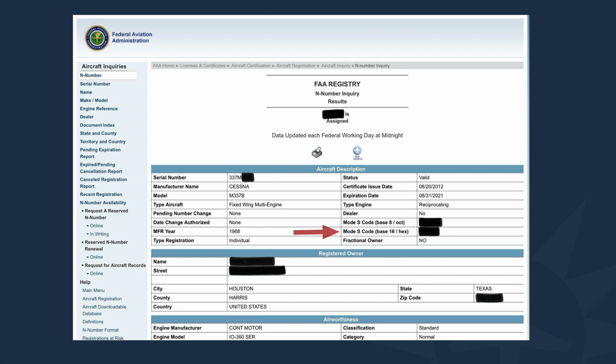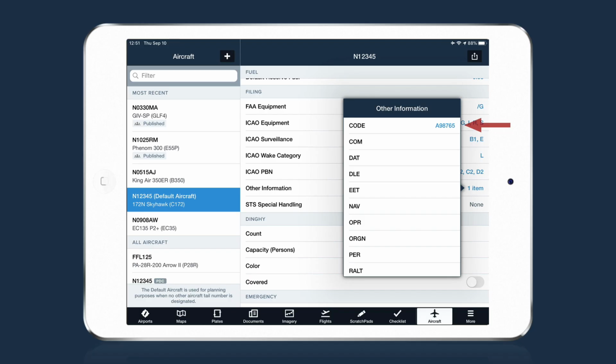So just take that code and copy it. Drop that code into the CODE field of the other information. Don't put any other information in there. Don't put hex code. Don't put the word code. Just the code beginning with the Alpha. And just one thing that we've seen in the past is if you do this on ForeFlight Web, be sure that when you paste this code into the field on ForeFlight Web that you do not leave a space in front of the A.